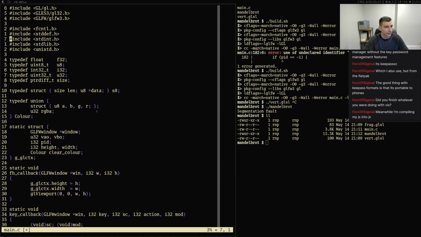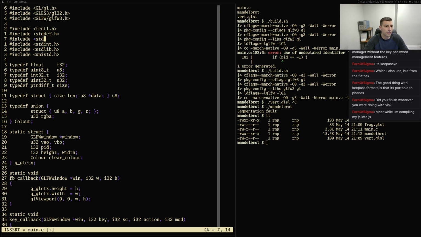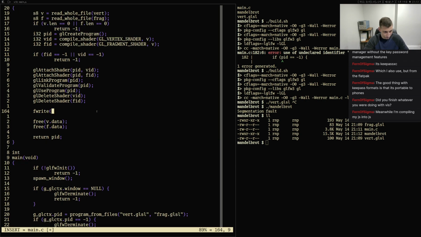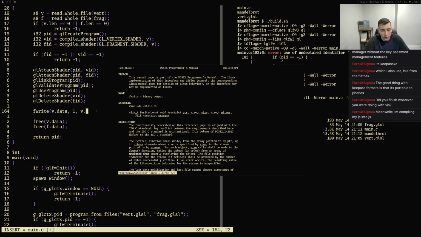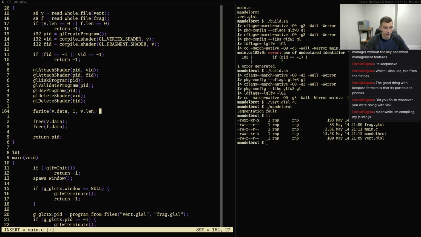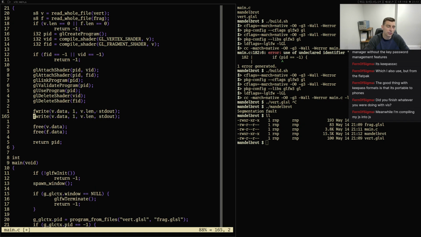I need standard IO for this. fwrite v.data, v.len, stdout, and f.data, f.len.